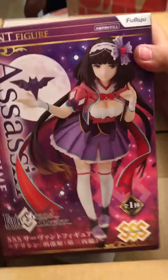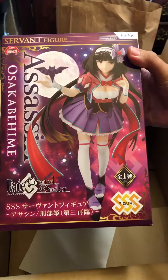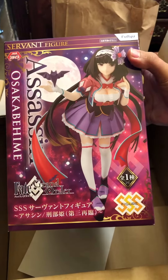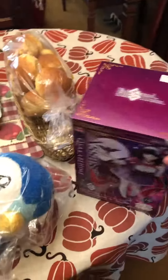We don't have her yet in the global version of the game, but she should be coming soon. I'll probably take some pictures for the unboxing of her, and I'll probably just post my collection as an update on how it looks now. Other than that, that's pretty much it.